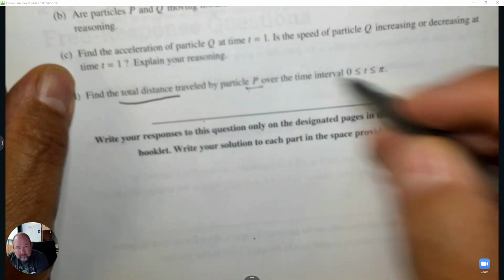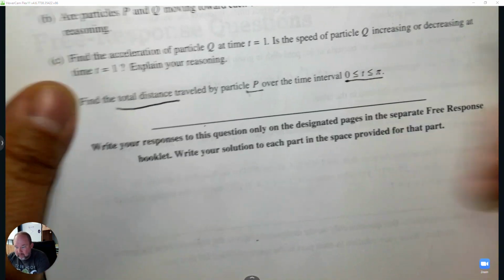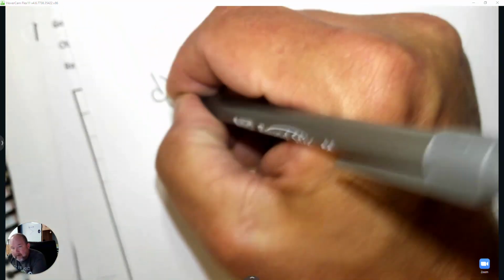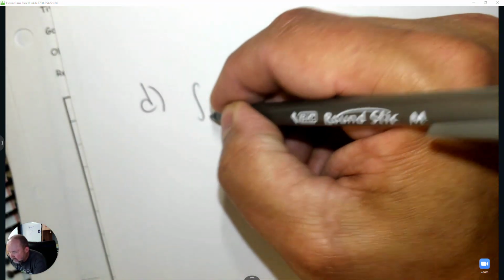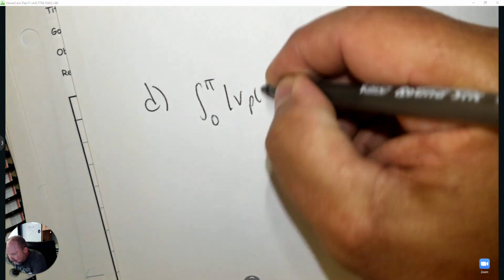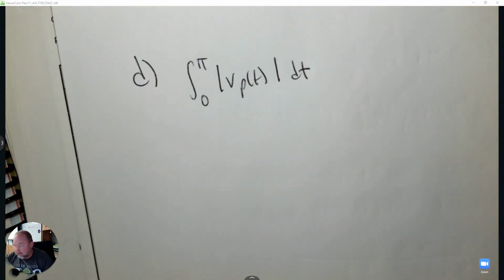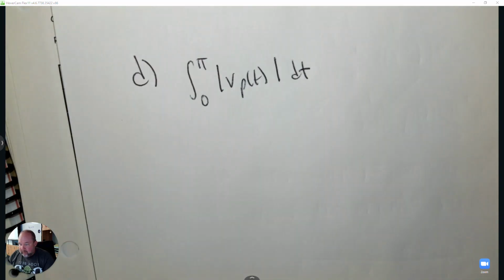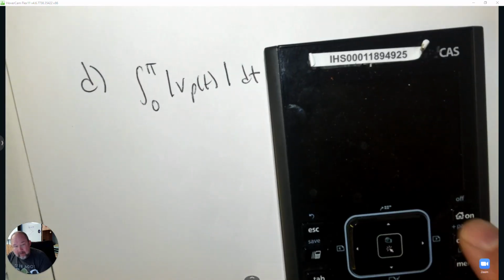All right, part D. Last part. Find the total distance of P over the time from 0 to pi. So like if I look at this honestly, question number 2 has lots of points to be had. That's an integration question from 0 to pi. It's the absolute value of velocity. That's the part we need to remember. So it's the absolute value of this, and then type it in and be done. So the first one was kind of awkward, but the second one had lots of points to it. So this question here was an easier question to do.